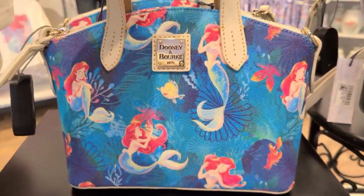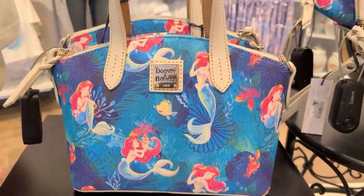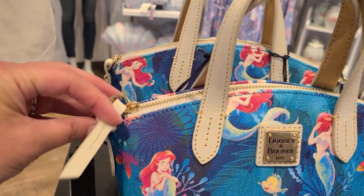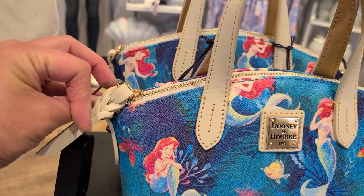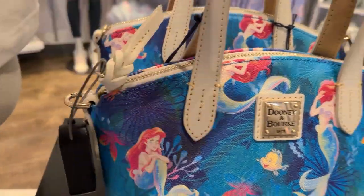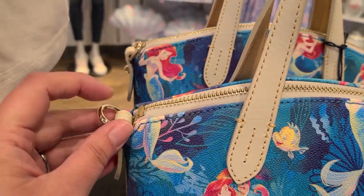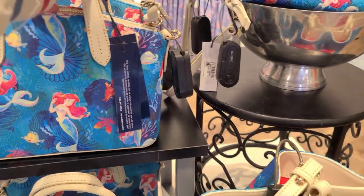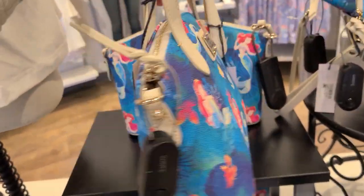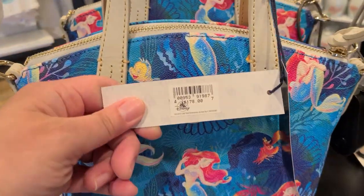This design is really colorful and bright and looks just beautiful. The satchel has carry handles and a zippered closure with a leather braided tassel. The interior was locked up, but it comes with crossbody straps that you can take off. There are no metal feet on the bottom, but the pattern repeats there. The satchel is $178.